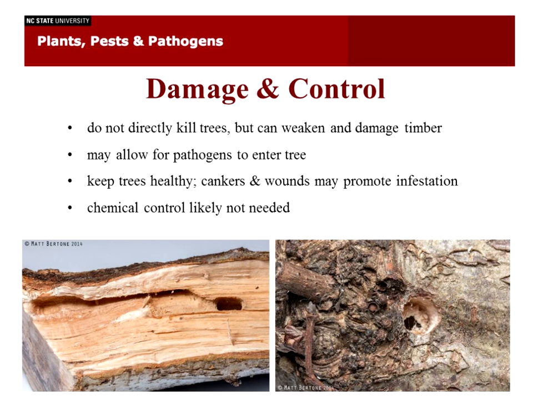So they're going to be in the tree or the bush the entire time. So basically, if these are in a landscape where they're isolated plants, they're not likely to get a lot of these. It's when you start to plant them, cultivate them in large numbers that you may get these caterpillars coming in. So one suggestion, though chemical control is not likely needed all the time, one suggestion by one of our entomologists, who's retired, Jim Baker, said that perhaps spraying in the spring when the adults are out laying eggs, perhaps spraying some pyrethroids on the smaller twigs and branches might keep the caterpillars from entering those initial twigs and then subsequently entering the trunks and the larger branches later on in the fall.